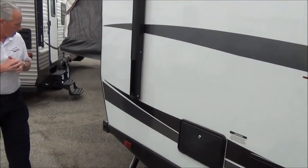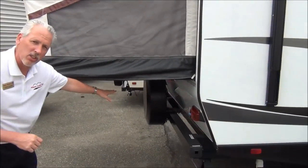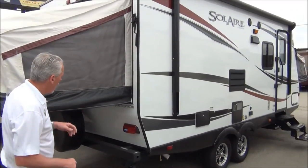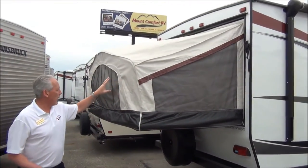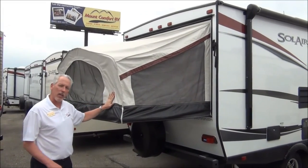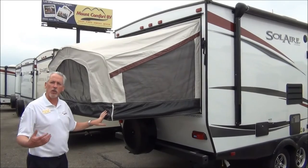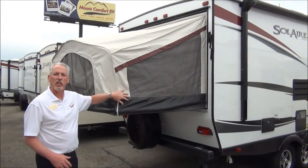As we walk around, you've got a spare tire with a plastic cover — not something you'll always have, as you either don't always have the tire or don't always have the cover. On the hybrid part of it, you've got canvas on the outside. It's stitched in five sections, so if you do have any kind of an accident with it, you can replace the section that you damage.